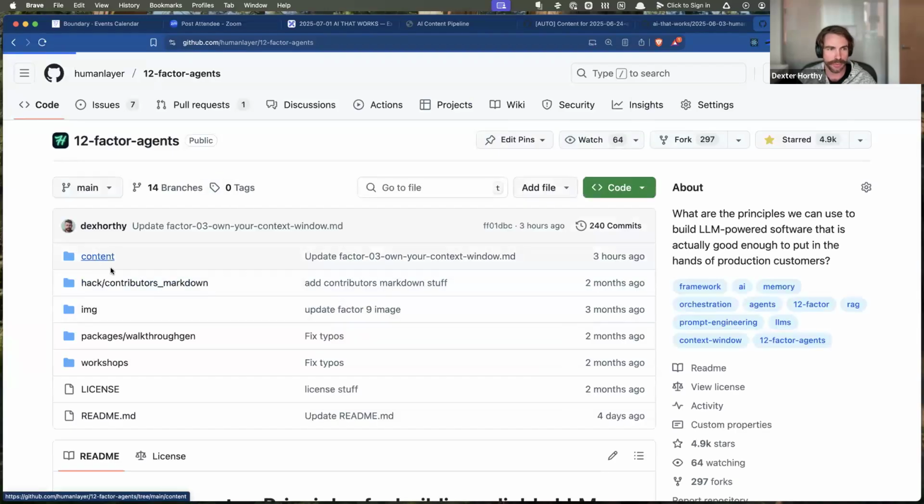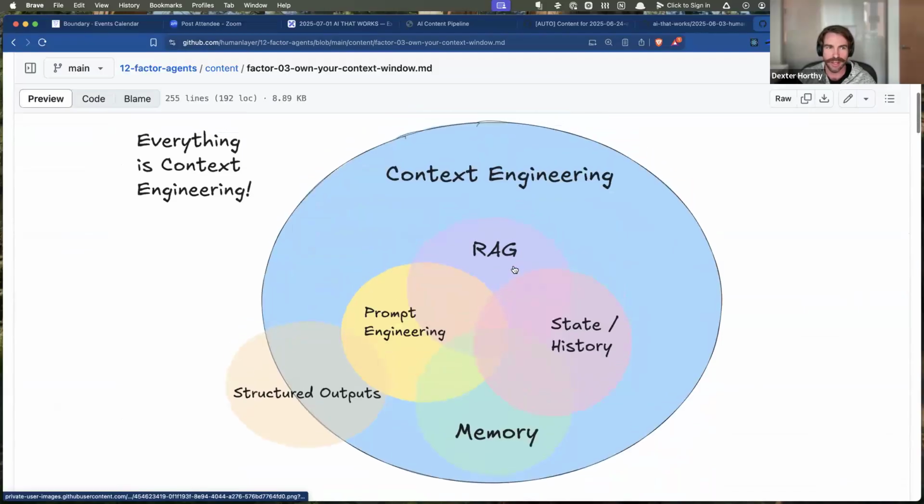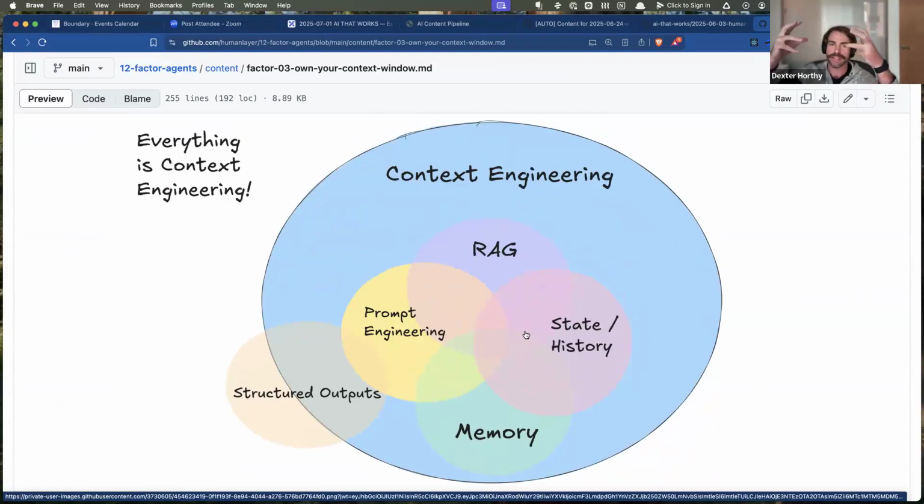If you haven't seen this picture before, context engineering is basically embracing that everything you pass to an LLM, whether it's the prompt, the agentic history, something called memory, or RAG, or how you tell it, it's all just tokens to the LLM. And so you need to think of all of these things together. Even the order in which you pass these things in is a practice of engineering, of trying different things and finding what works.